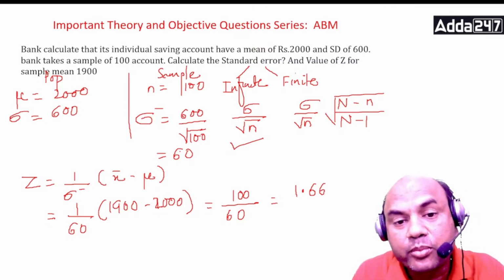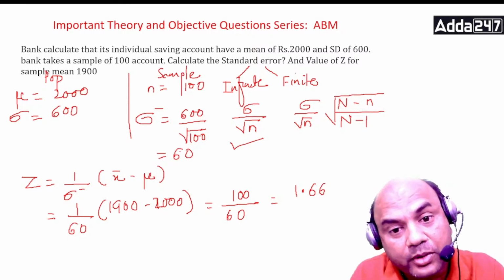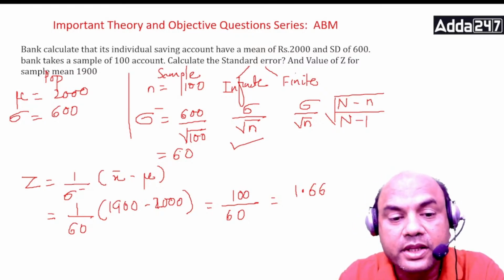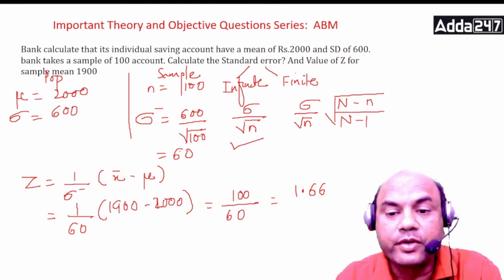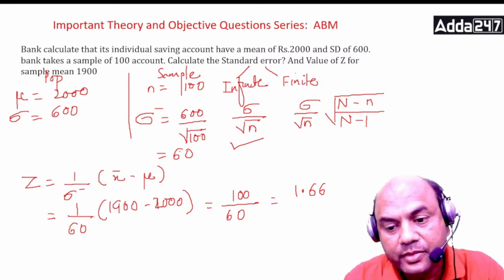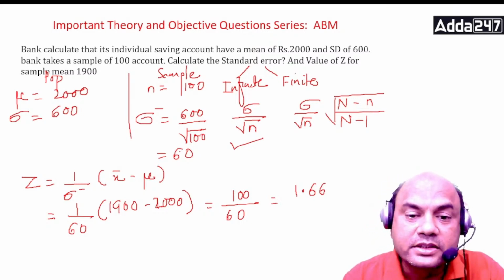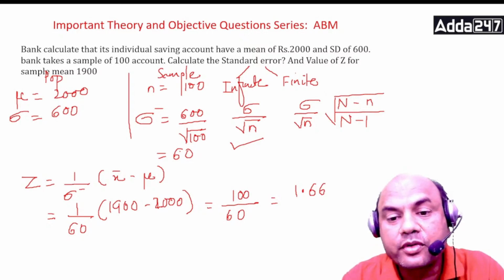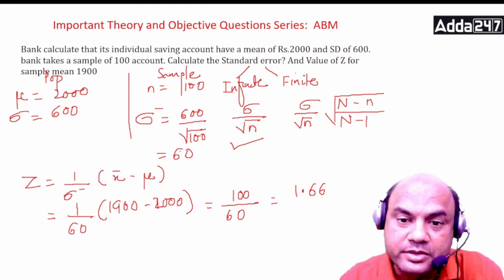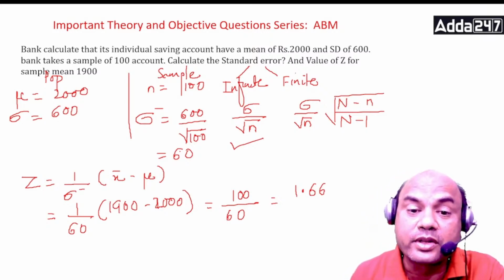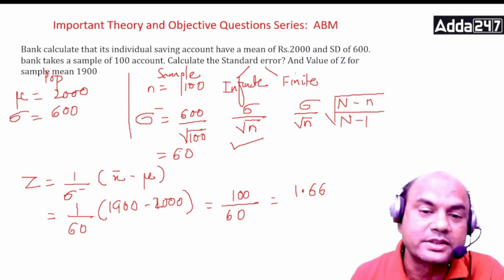Now if you want to find the probability further, you'll have to follow the normal distribution table. This normal distribution table should be given to you in the exam. Very important. If it is given, only then you will be able to find it, otherwise you won't be able to. Got it? So sigma x bar and Z are formula-wise, and for probabilities you have to take this 1.66 into the normal distribution table and then find out the probability. So these were the two questions, one is standard error and the second is Z. So these are the two answers.